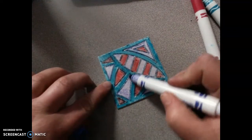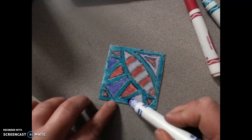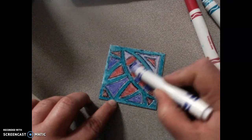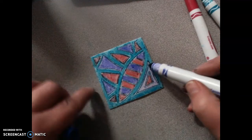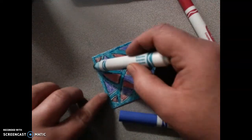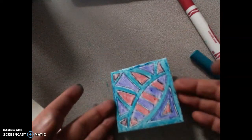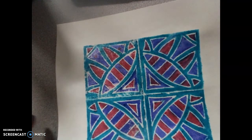Okay, so last one. If you touch it with your fingertips, then you just have to go back and color over that section. I have a few places with this blue-green that I'm going to come back and hit. Okay, and then you also have to watch your fingertips from getting marker on them, because the paper is going to get wet. That's how this is going to print. And then if your fingertips are dirty, then it will get on your paper. Okay, so I'm going to go ahead and put this down.